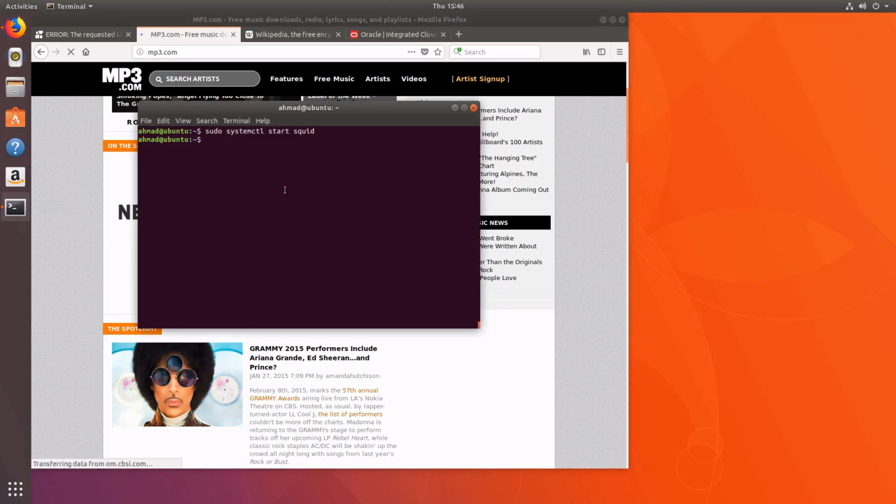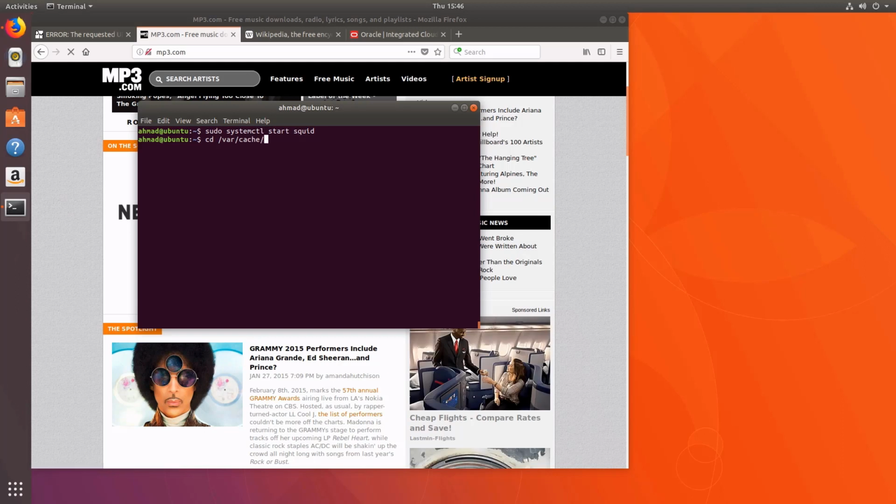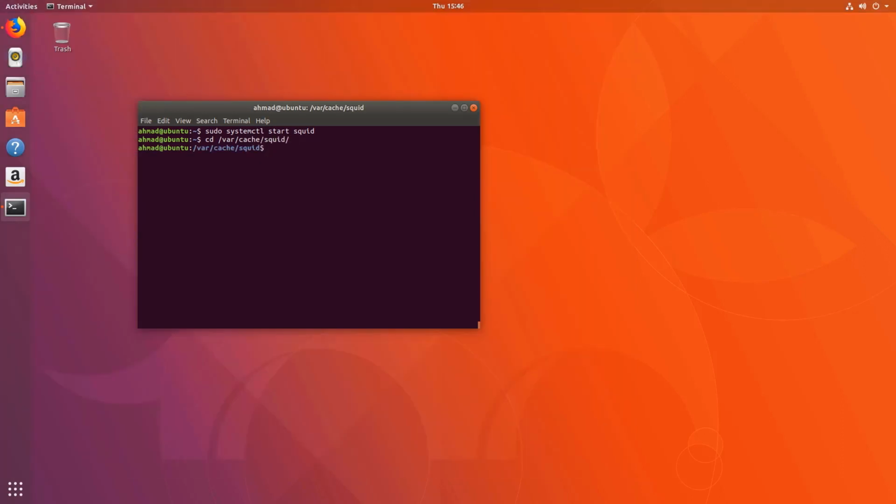And if we go here and visit our /var/cache/squid, okay, and let's do sudo du -sh, du for disk usage, you're going to see that I already have 33 megabytes of data.